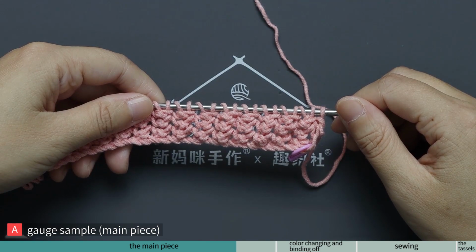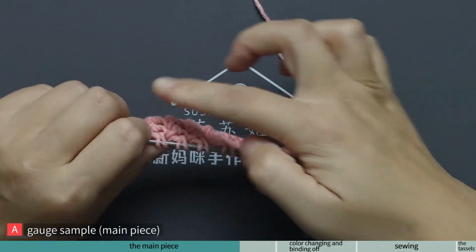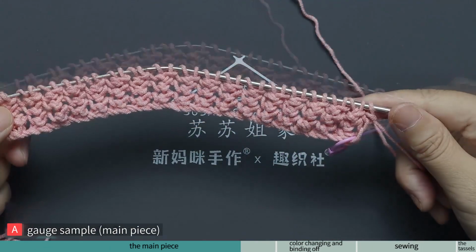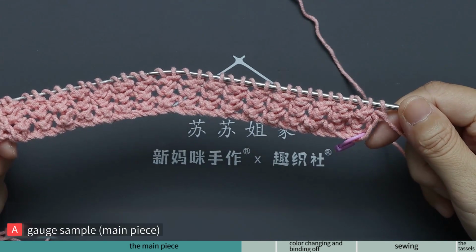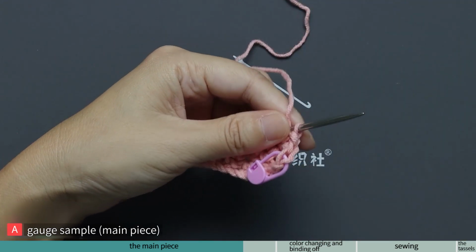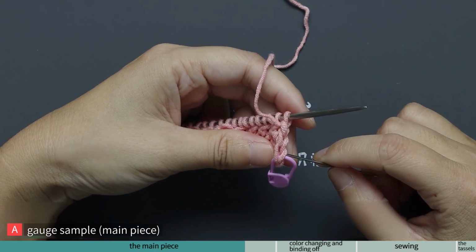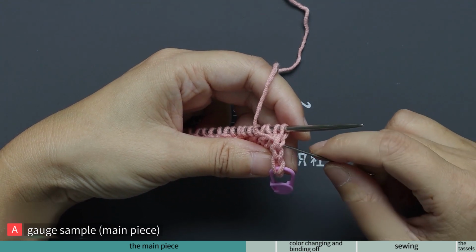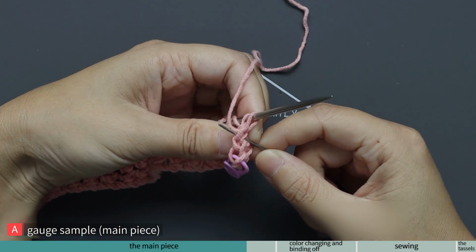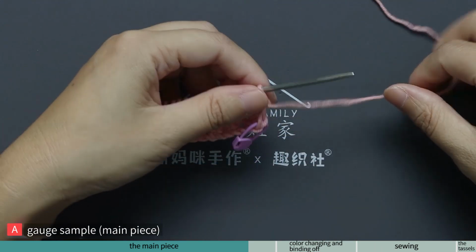I'll explain the measurement of the gauge sample first. And then we'll discuss the color changes in the main part later. If you're working on a gauge sample, just repeat the second row. When counting the rows, it means you've completed a row on the wrong side, which is when the working yarn and the starting tail are on opposite sides. Then count the number of braids along the edge. The small sample here has 3 braids, which means 6 rows have been worked.